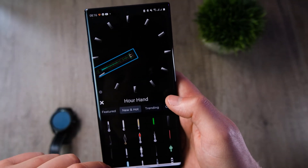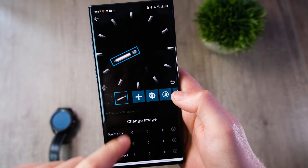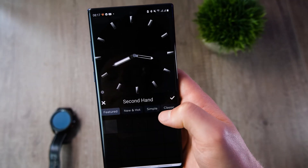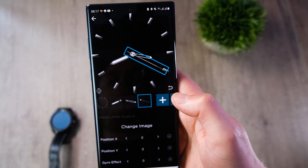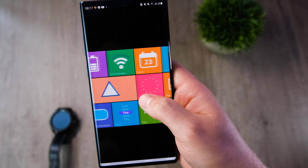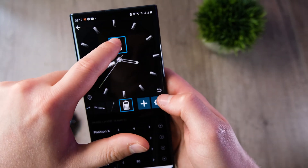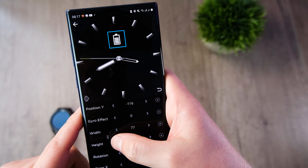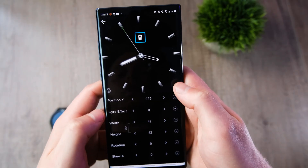It's not quite as simple as it looks but once you get the hang of it, it becomes pretty easy. Tap the plus button to choose an element — start with your background, then move on to hour, minute, and second hands. You've got hundreds to choose from but you are limited without the premium version, which is only £7.99 for a lifetime subscription. You can add elements such as battery gauges, step counters, date and time, and even custom shapes and GIFs. You have immense control to scale, move, and position elements using your finger or the precision controls at the bottom of the screen.